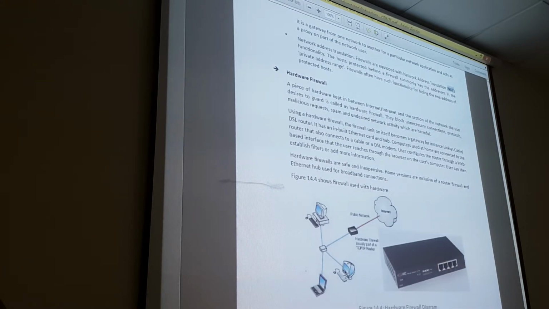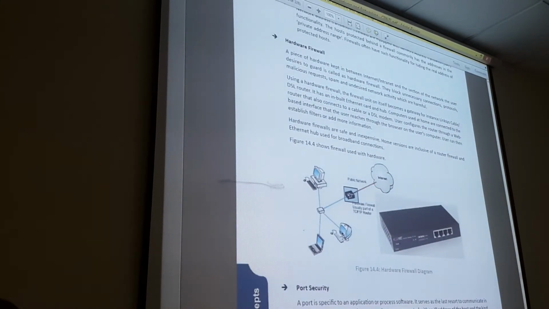Now this is a hardware firewall. See, it's physical, it's a hardware. Just acts like a switch or a router. So firewall can very well be a router also. Okay, normally it's a router plus firewall. You will never find a separate firewall, only firewall. Okay, it always comes with a routing facility also. So where you can directly plug in your internet. Okay. So firewall is the first point of contact for your ISP line. There is no point in putting a firewall in the center of the network.